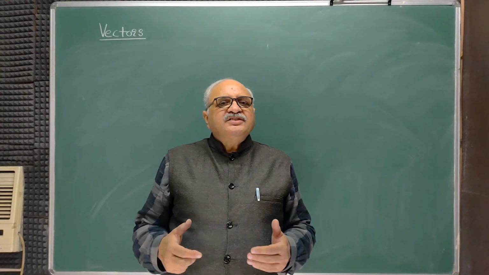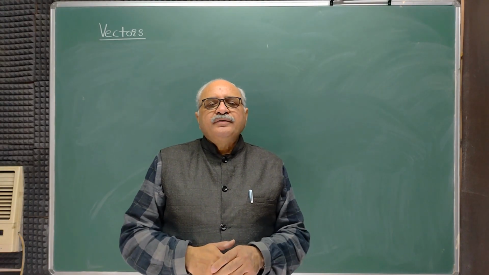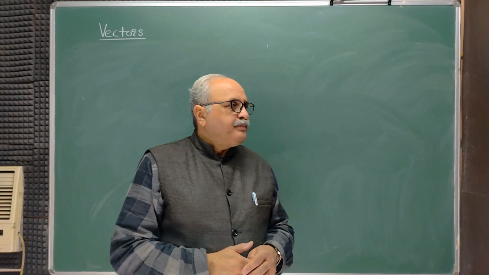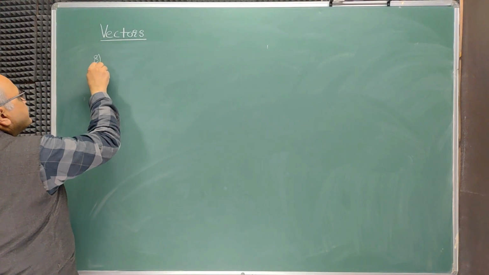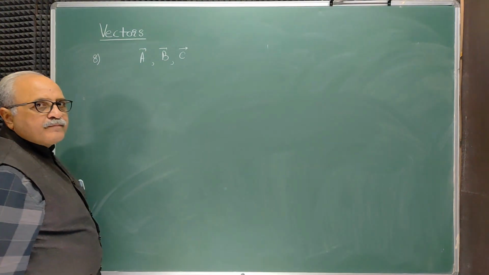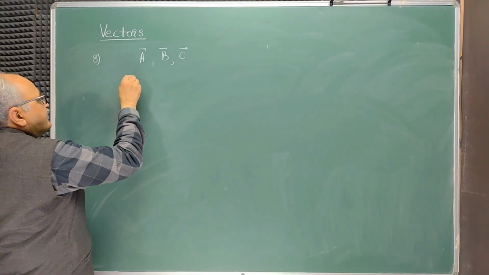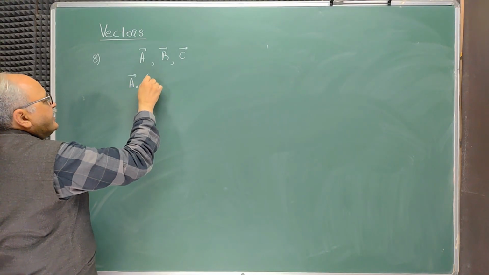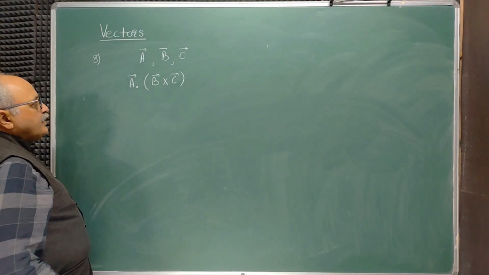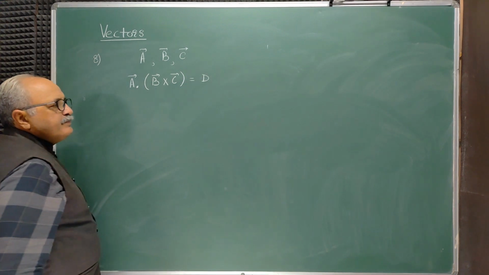Now let's take the mixed multiplication of three vectors. Again we have two types of this multiplication. One gives you a scalar quantity, and the other gives you a vector quantity. If you are given three vectors, say a vector, b vector and c vector, and you take the triple product which is going to give you a scalar, it is something like this: you take a dot with the resultant vector product of b and c. This resultant, when taken as a dot product, obviously gives you a scalar quantity. Let it be D.